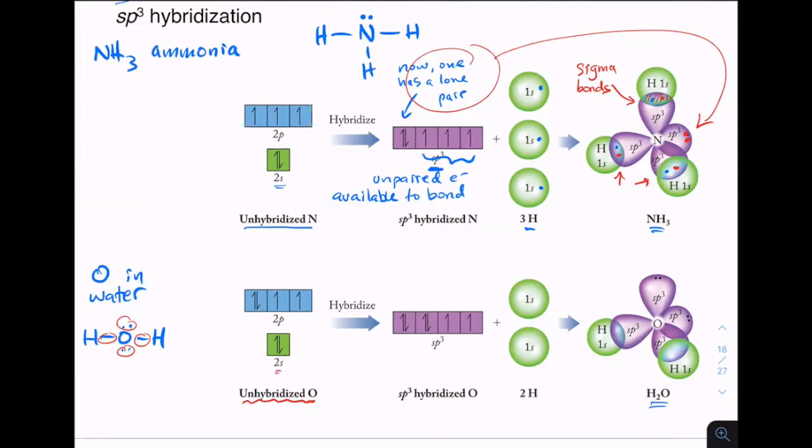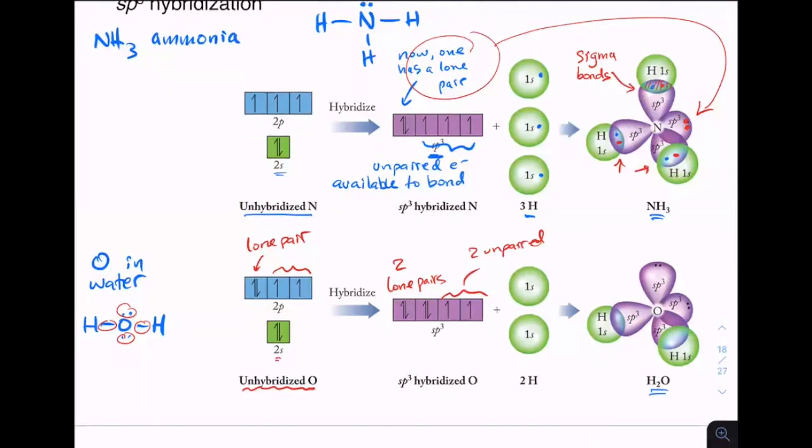2 in the 2s orbitals, and then we have now 4 in the p sublevel orbitals, but 2 of them are in a lone pair, and then we have 2 that are unpaired, and those are available for bonding. Now, when this hybridizes to form the 4 sp3 hybrid orbitals, now we have 2 lone pairs because we've merged. We have 2 lone pairs and we have 2 unpaired. And you can see that in the model here as well.